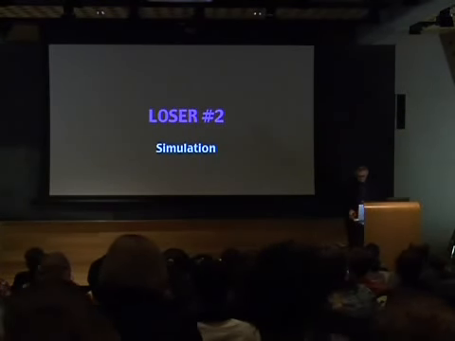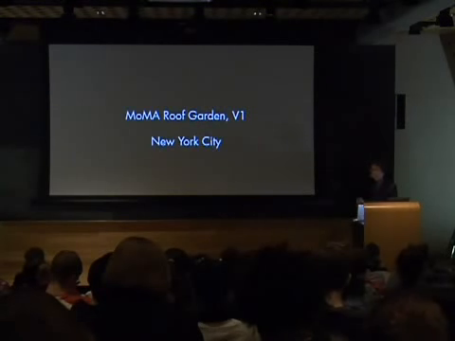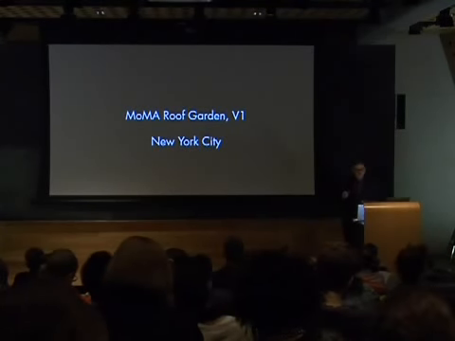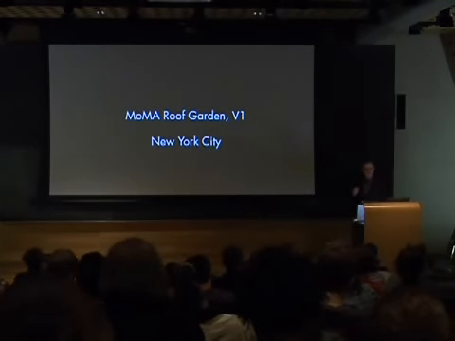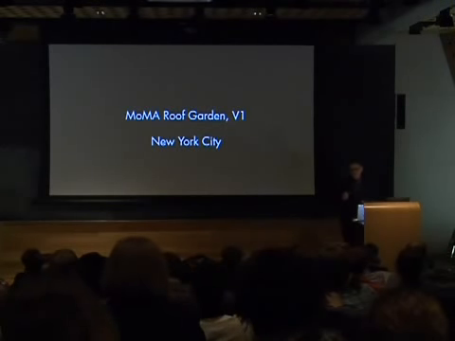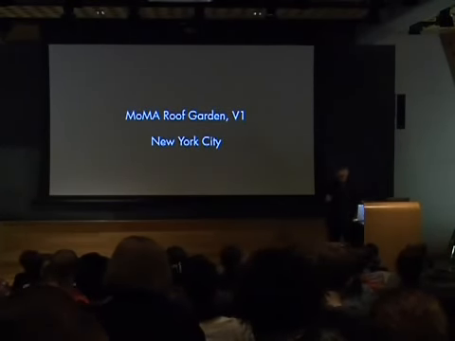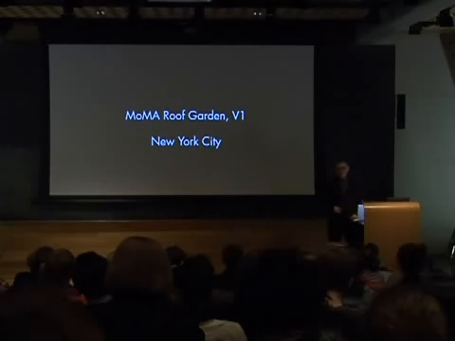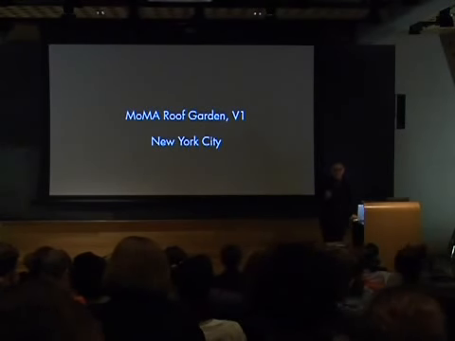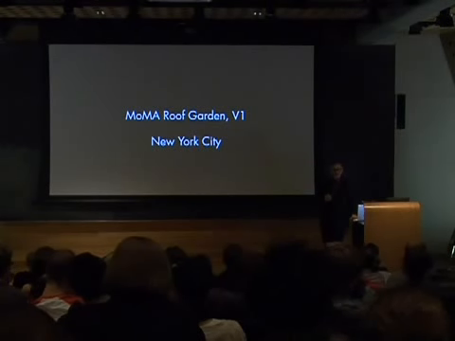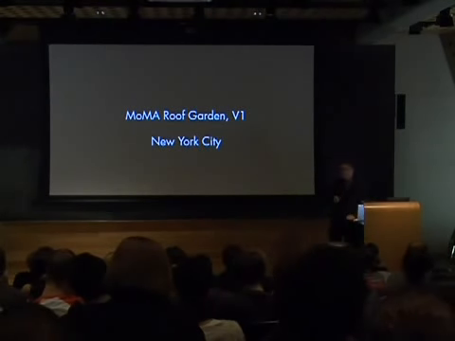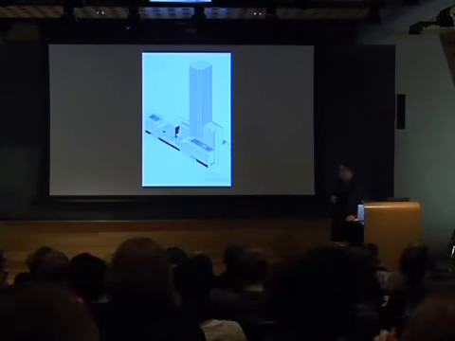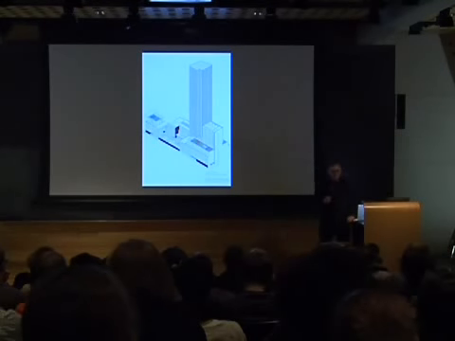Loser number 2 is simulation. Not as well known as the built version. There was a proposal that was rejected by the residential condominium board next door, because the purpose of the roof garden at MoMA was to provide a decorative rooftop. MoMA had a contractual obligation to the Museum Tower condominium that they wouldn't have to look down on a black asphalt roof. And so they had veto rights, and they didn't like the first scheme. It was too fake. So look what they got instead.